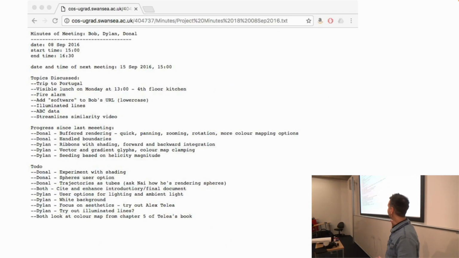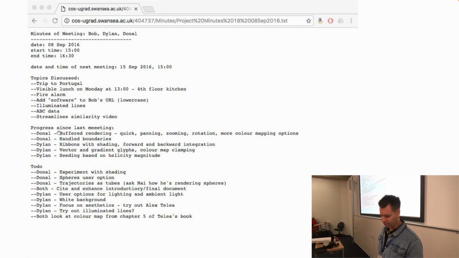This is what a typical minutes of meeting file could look like. Right? It has the names of each person. It has the date, the start time, and the end time. It has the date and time of the next meeting there. It has a list of topics discussed.